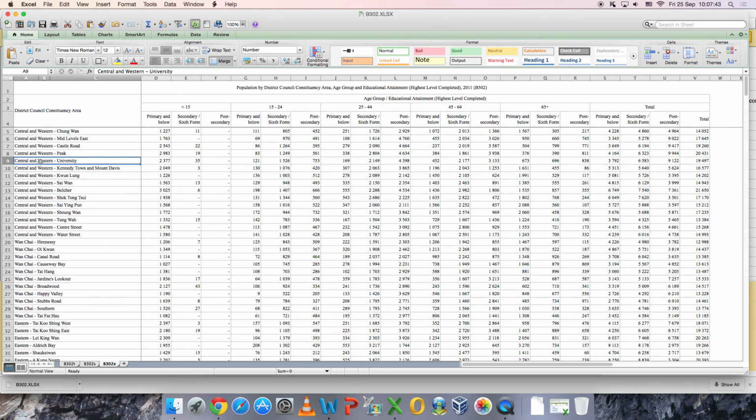And then the second level, which is the final level, is the DCCA, which is the District Council Constituency Area. For example, Hong Kong U is in the DCCA of University. Okay.